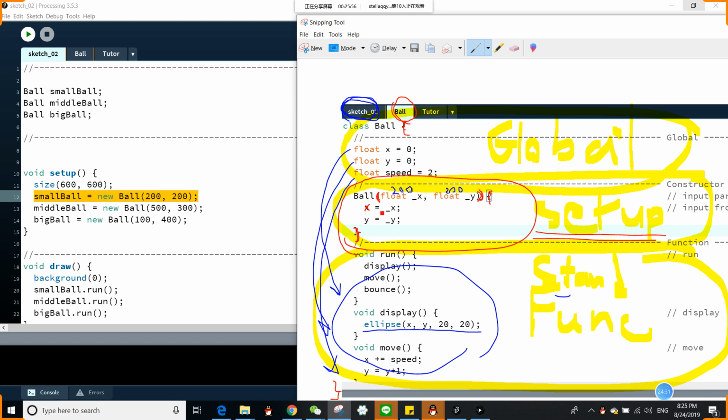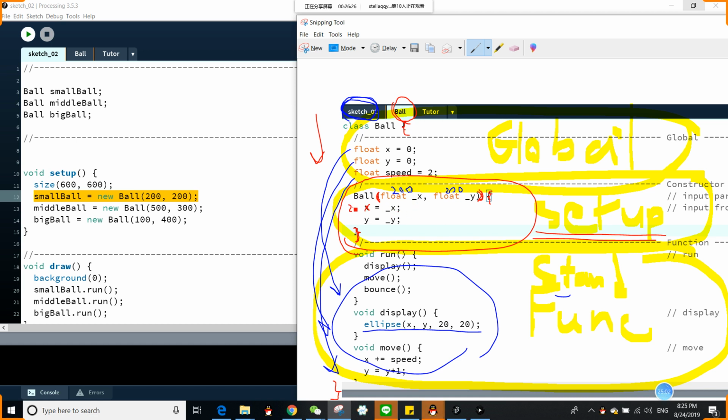So now the code will read from the top to the bottom. First it reads, okay, there's a class called Ball, and then x is 0 and so on. Now, oh, wait a minute, there's something called float x in Ball. Now x updates to equal this float _x.